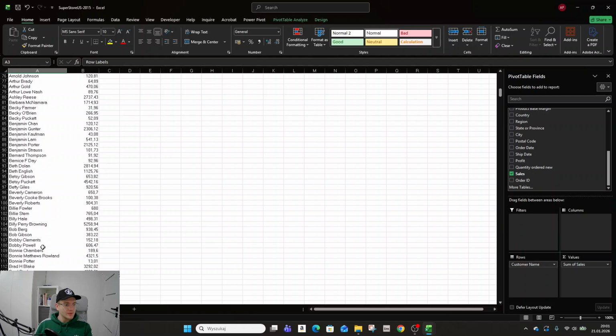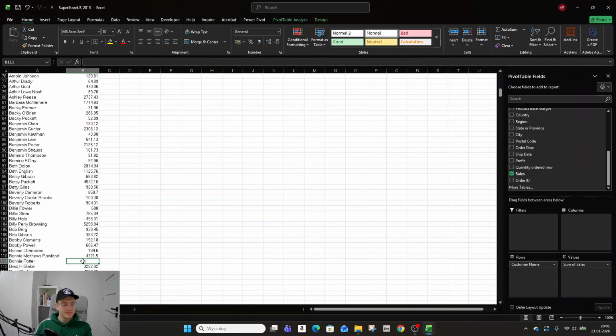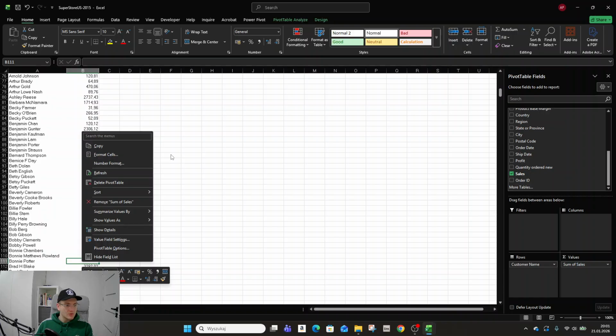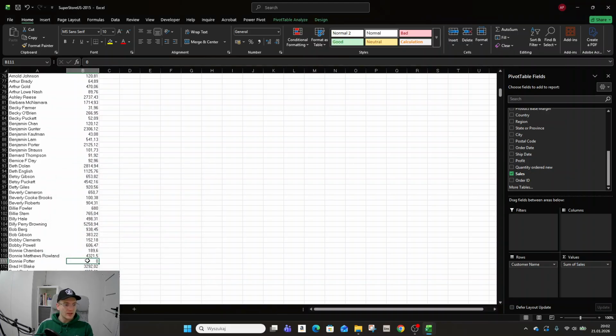Where's Bonnie Potter? 13. Okay, let's refresh. Blank. So we can manage such situations with pivot table settings. For empty cells, show, well, it can be 0 because it's blank.